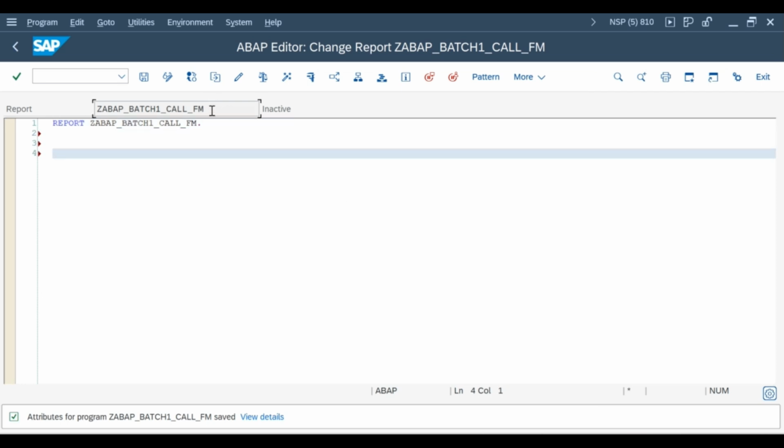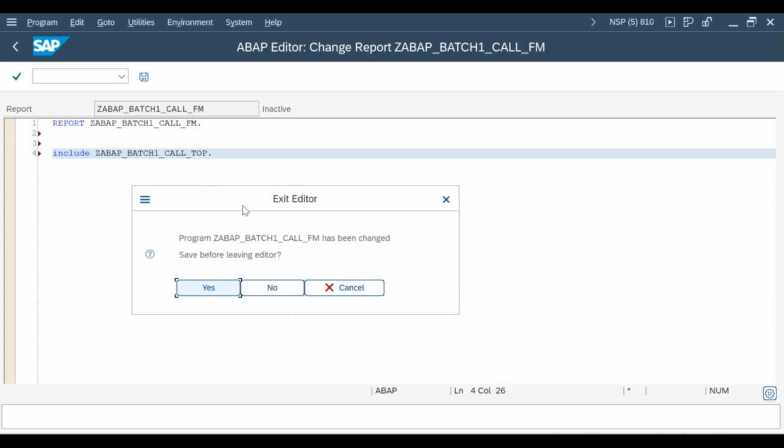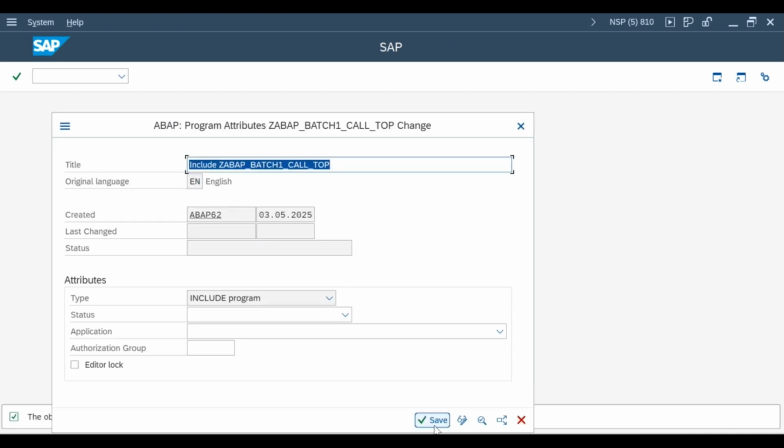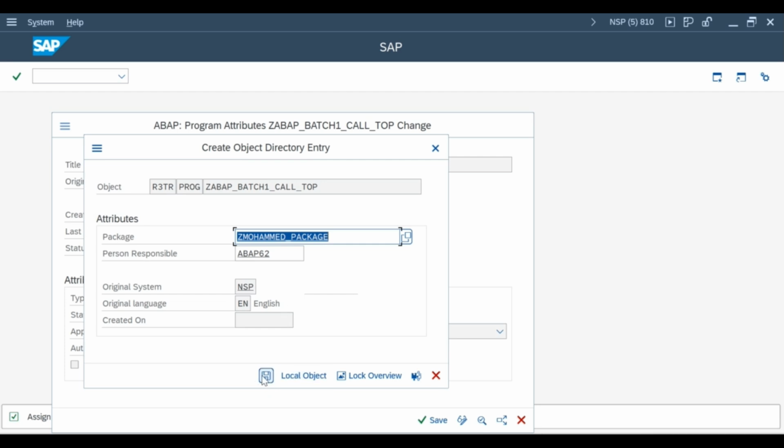What I will do here is create an include, say include top. Here I will provide my global variable declarations.